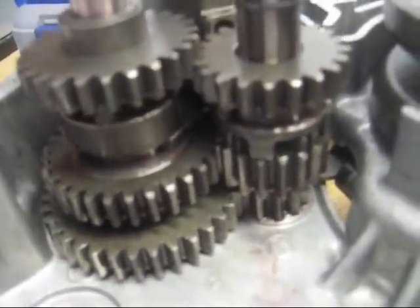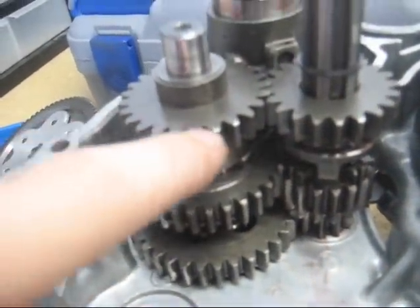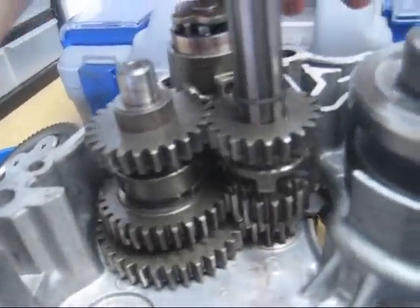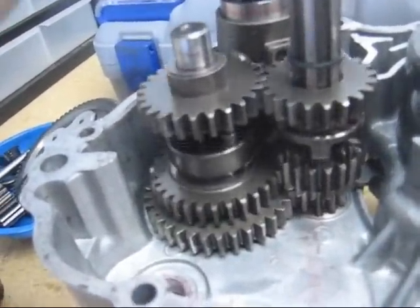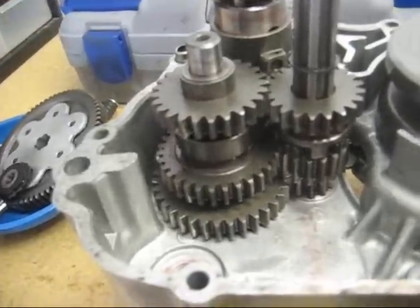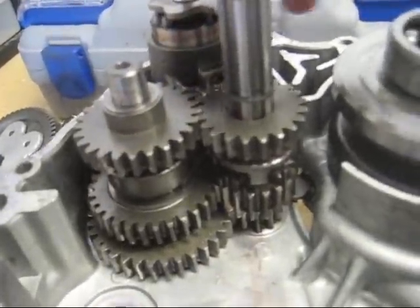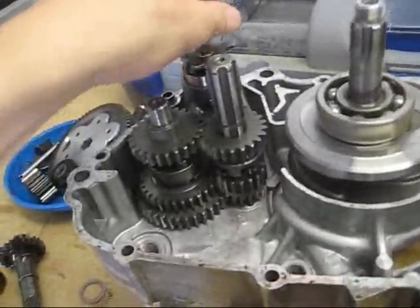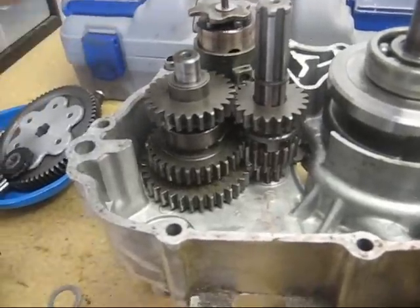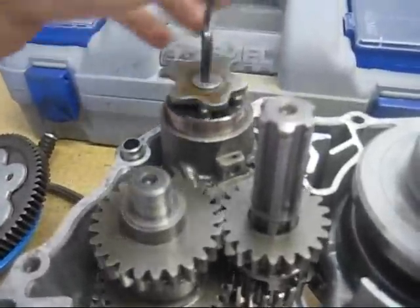And now when you move to third gear, they all disengage, except this gear now has dogs engaging into the notches in this gear, allowing power to be transmitted differently from one shaft to the other. So here you can see all the gears working. Neutral, first gear, second gear, third gear. It's pretty neat. Neutral, first gear, second gear, third gear. And that's all controlled by the shift shaft, which was explained earlier in this video.